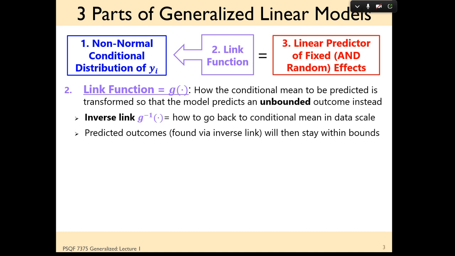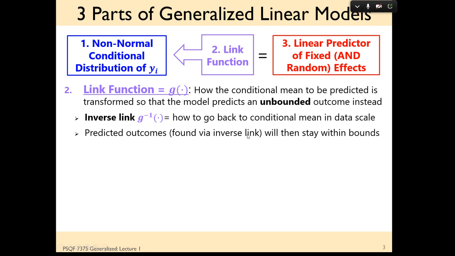If you're going to predict a binary outcome, the outcome variable that you feed into SAS or Stata or what have you is the original column of ones and zeros. We're not transforming data. What happens under the hood is that the outcome to be predicted is the link function version. If you want to go back to the original scale of the data, that's known as an inverse link.